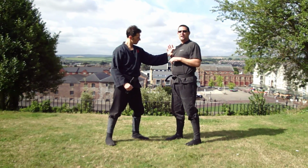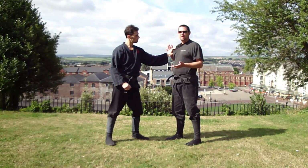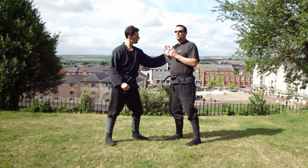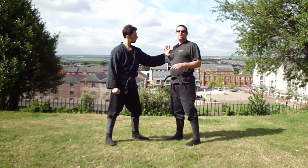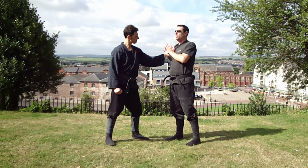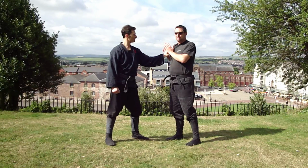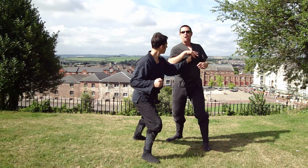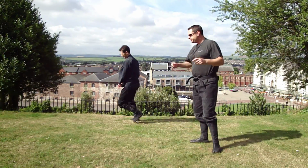Now I'll start off with a nice basic version, probably one that is nice and safe. There's no point in showing lots of technical stuff that you're not going to get. So we'll look at something that works well. Paul's got plenty of weapons which he's going to use on me. This isn't really the weapon or the attack. This is just to keep me where he wants me so he can pummel me. So I turn around. Now Paul's going to have to punch over his own arm, which is great, and then I can change it.